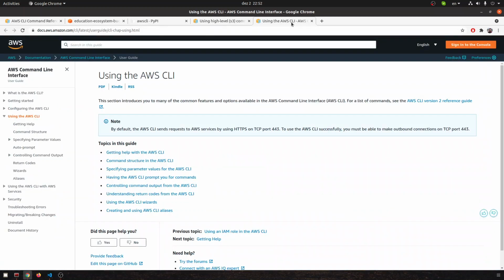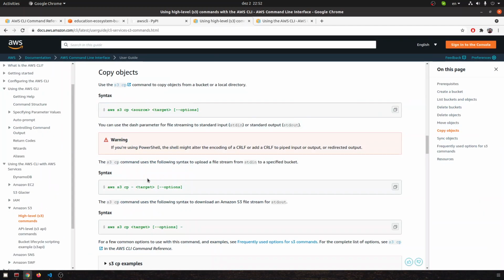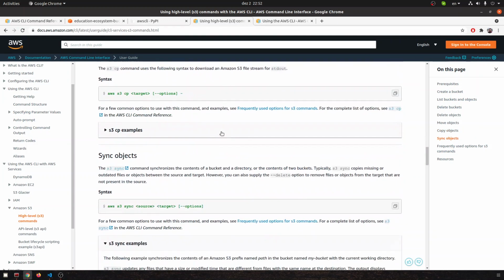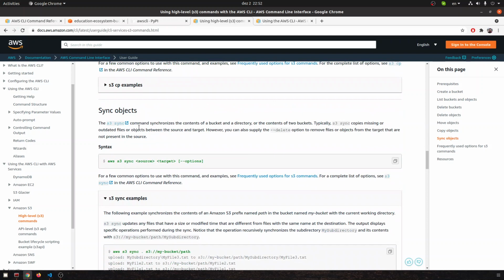There are many ways of doing it, at least 2. You can use the cp command, but cp is used to copy objects from a bucket to a local directory. Since we want to copy the entire bucket, we can use the sync command, which synchronizes the content of a bucket and a directory, or you can do it between two buckets.